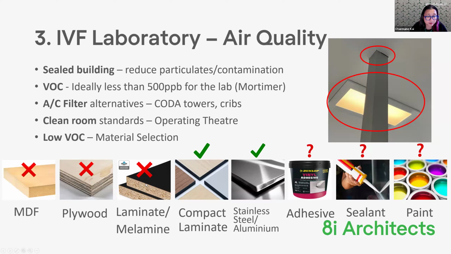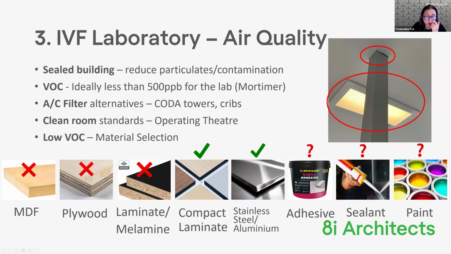It gets used in kitchens because of its moisture resistance, but the moisture resistance comes from the glues that they use, which is not great for VOCs. What you can use is compact laminate. So it's different to normal laminate. Compact laminate, the process involved, it still has glue, but it's actually compressed and heated at a very high pressure. It's a really solid material.